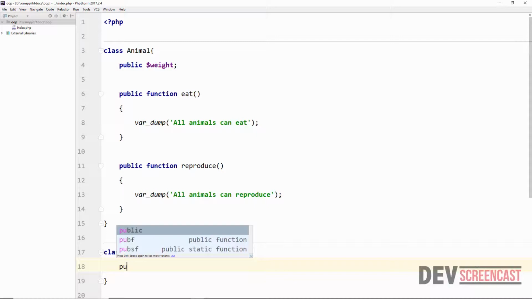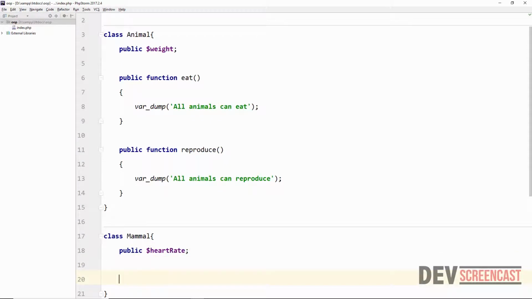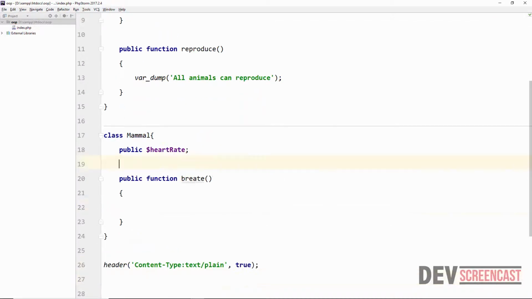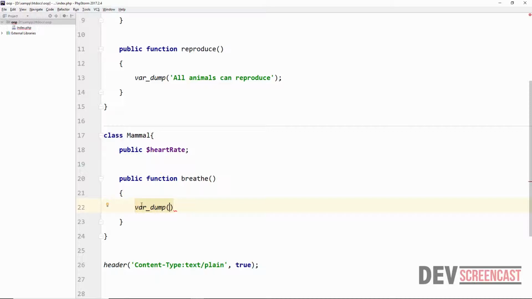So I'm going to say public heart rate. And then we are also going to create one public method for mammals. I'm going to say public function breed. And then inside of here, we can then do a var_dump and say I can breed because I am a mammal.